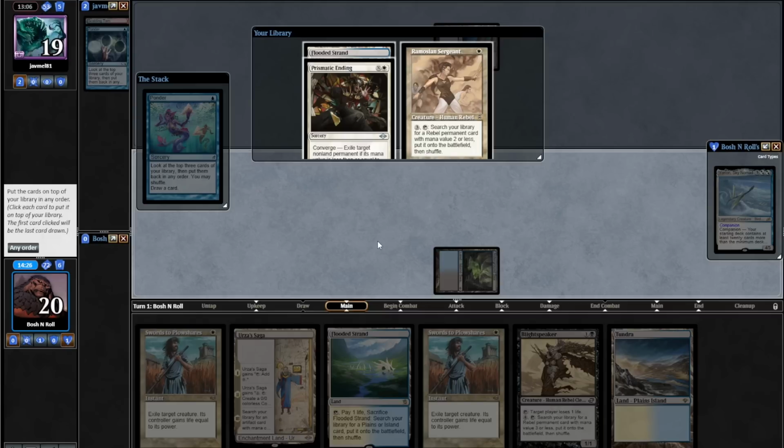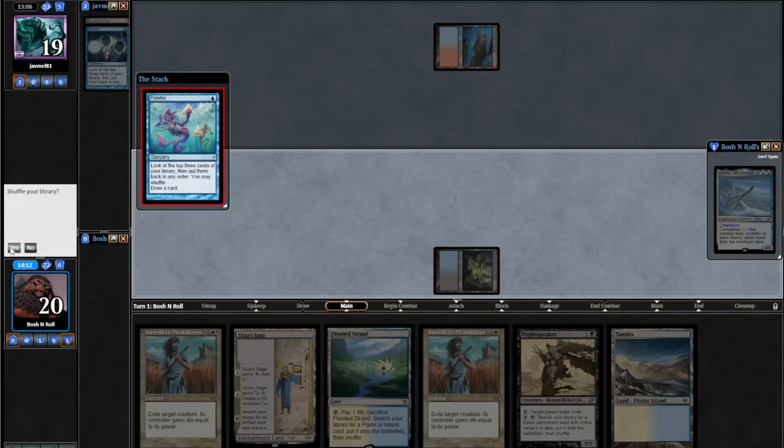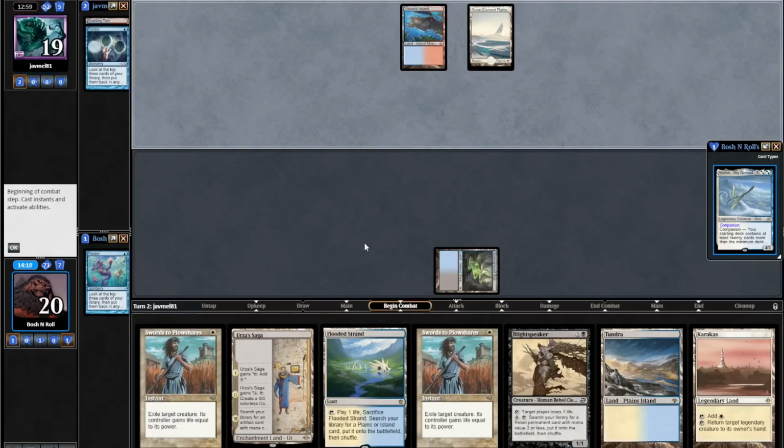Ooh, Remotion Sergeant. I have Blight Speaker, though. I don't need 2 of this. So, like, I really don't want Prismatic Ending. On top of, yeah, this, I have lands. I don't want another removal spell. I'm going to shuffle this Ponder. Ended up with a land anyway, but at least we are drawing 1 card we don't want instead of 3.